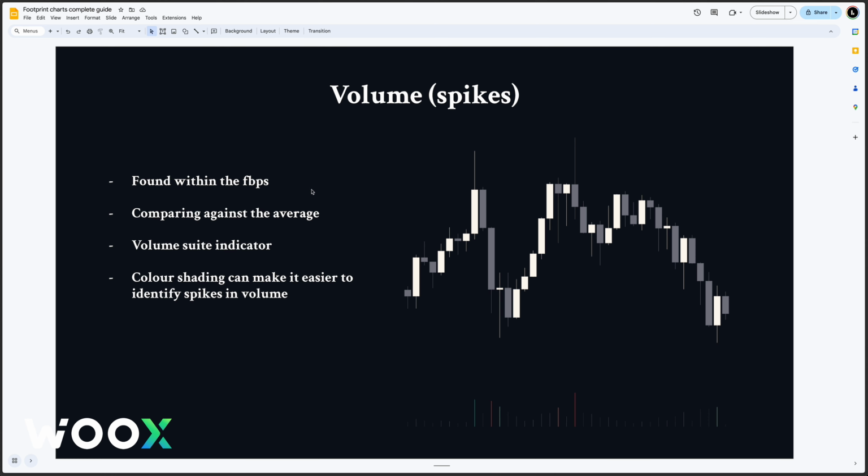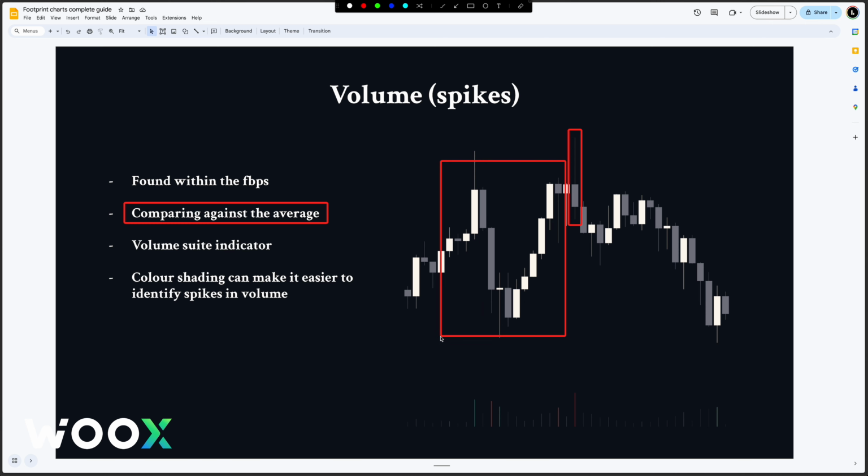But volume spikes in general are where you are comparing the volume against the average. This is how I do it. For example, this candle here, how is this candle's volume comparing against the average of a previous look back amount of candles? If it is 2x the average, you're going to get this spike. Now you can look at this on TradingView, through a volume sweeps indicator by Leviathan. Go check that out. Here, for example, you can see there's a spike in volume, so it highlights it here. This is a spike in volume, this is a spike in volume, and so on and so forth.